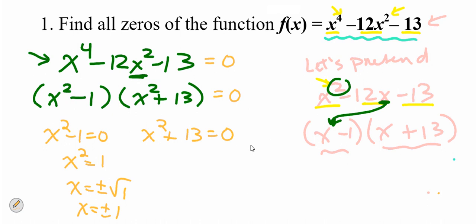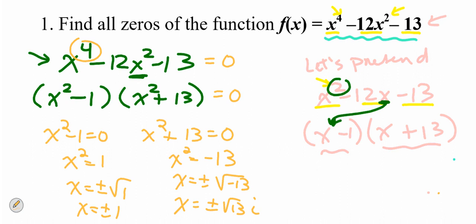All right, so let's go back to this one. We're going to go ahead and subtract the 13. When we take the square root of both sides, right, we're going to have the square root of negative 13. And we learned last class, and really you learned it last year, that that's the square root of 13 times the square root of negative 1, which is i. So in this case, we knew we were going to have 4 zeros, and 2 of them were real. But once again, I could write 1 as a complex number, and 2 of them were imaginary, which are also. So we have 4 answers that are complex numbers.